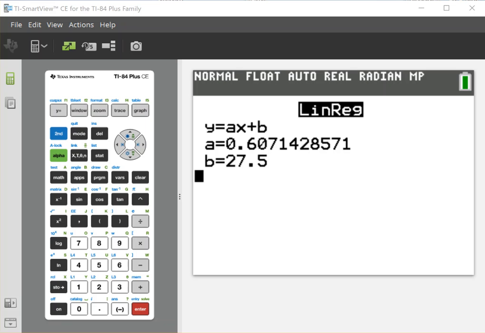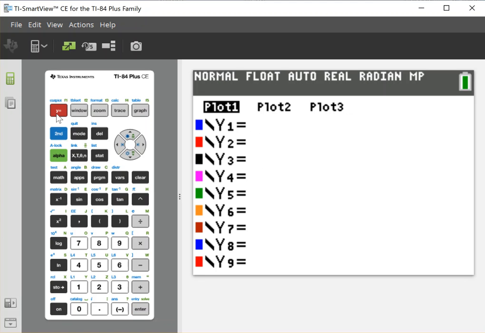So then what I'll do from there is I'll let you write these values down so that you can transfer them to your y equals, but you'll go to y equals. You'll type in that line. So I would have y equals 0.67x plus 27.5.